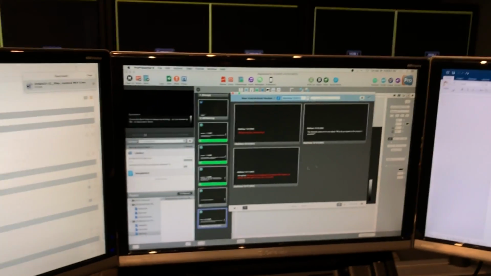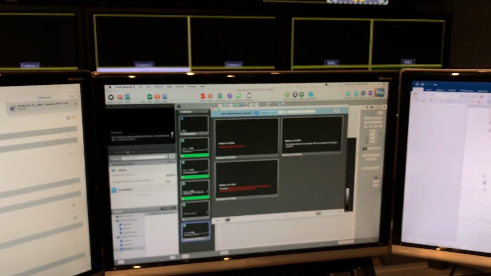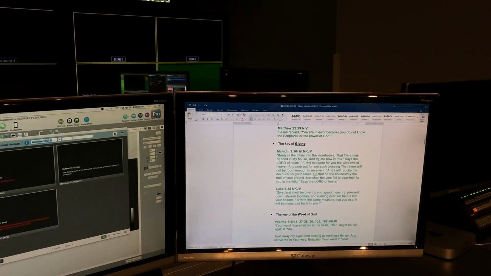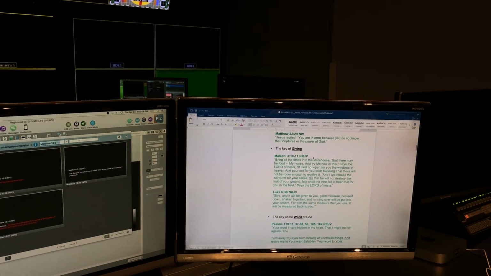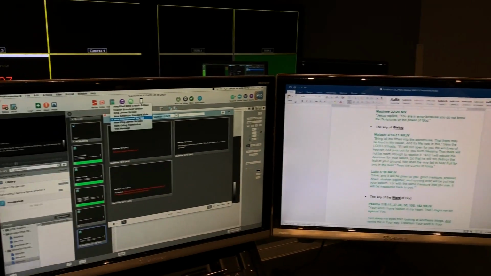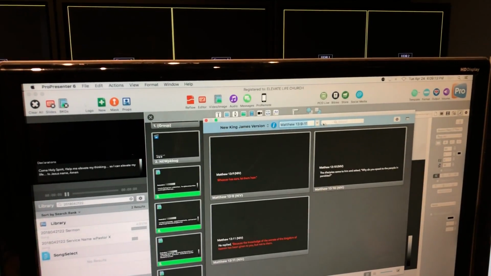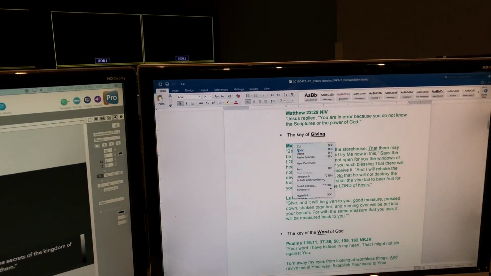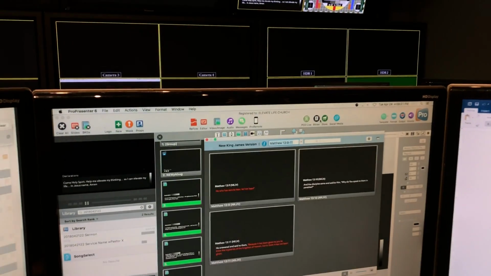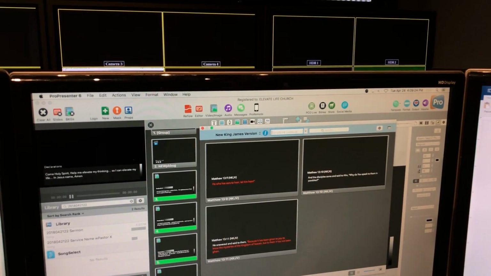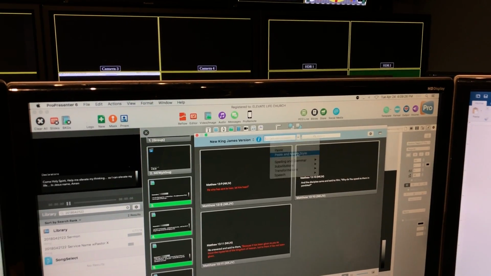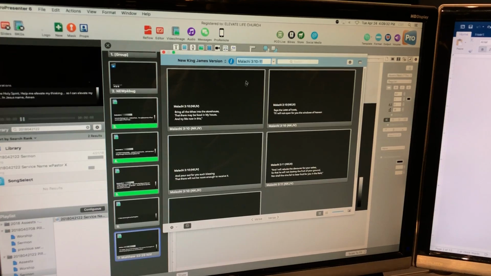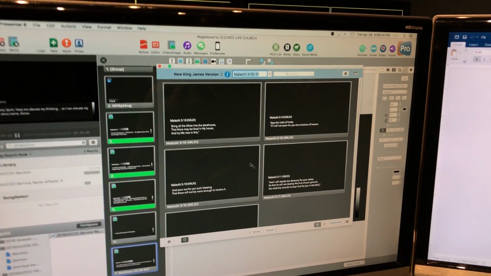This will usually come up like this with a lot of what we do with Pastor Keith or any of our speakers here. A good example is we have Malachi 3:10 through 11 in the New King James Version. So this will be another good example. I'm looking for this particular one, so I can copy from the notes. And there we go.